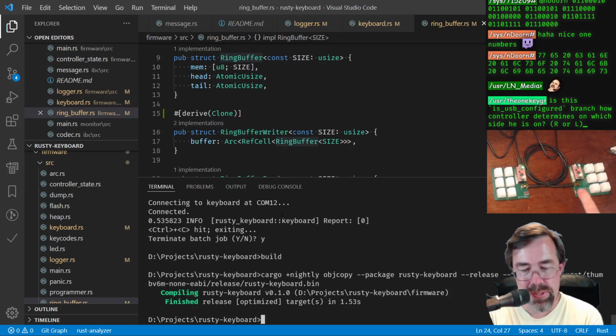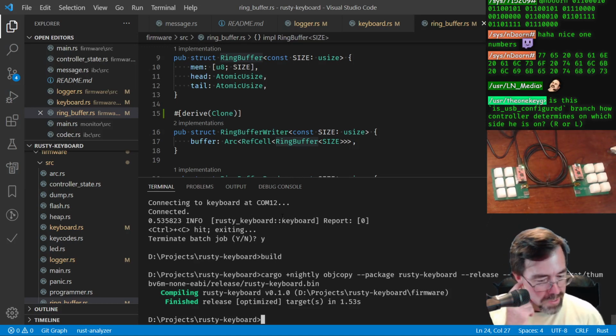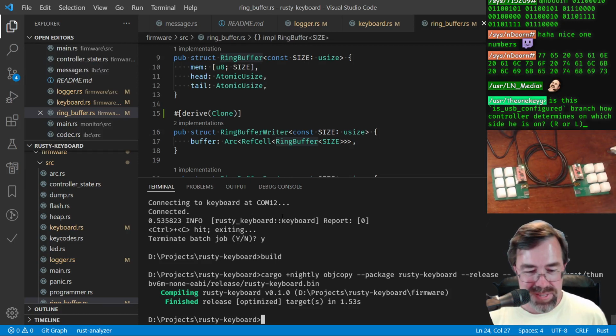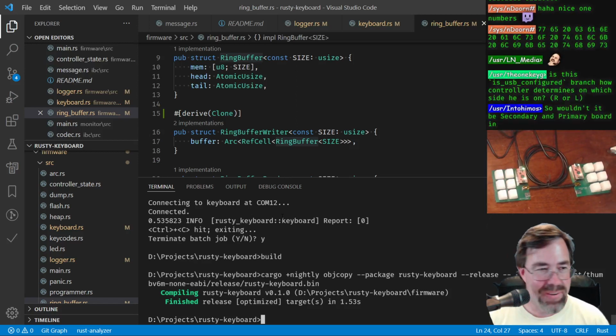And then by convention, if it receives that greeting and it knows it's the secondary board, so to speak, it also, by convention, says, okay, I must be the right-hand side because the left-hand side is the one plugged into the USB. So there's a lot of convention in there, and there's a combination of plugged in with USB and then receiving something on the peer port. So there are these weird corner cases, like I mentioned just a moment ago. If you plug in both USBs, it's going to get really confused. I'm not handling that case right now.